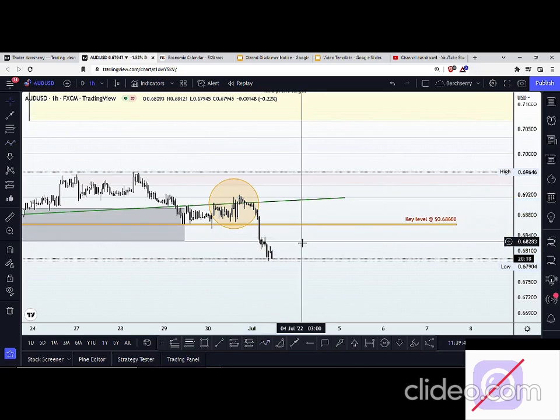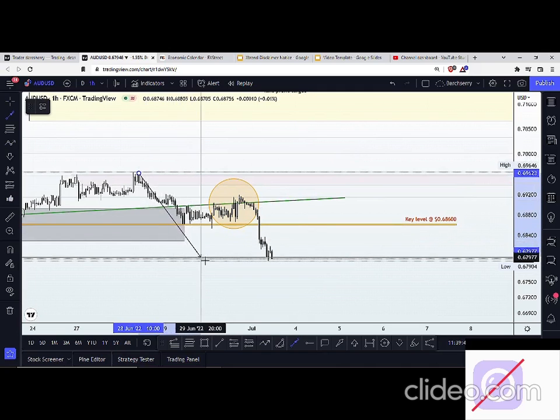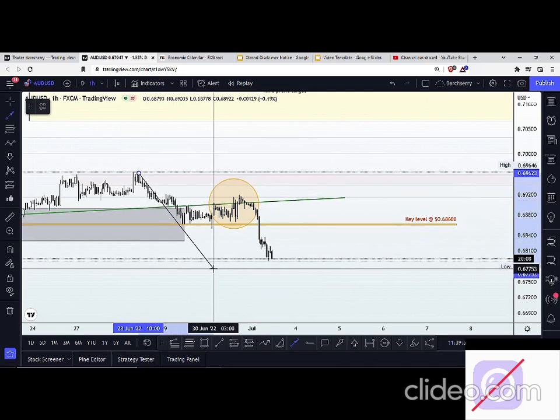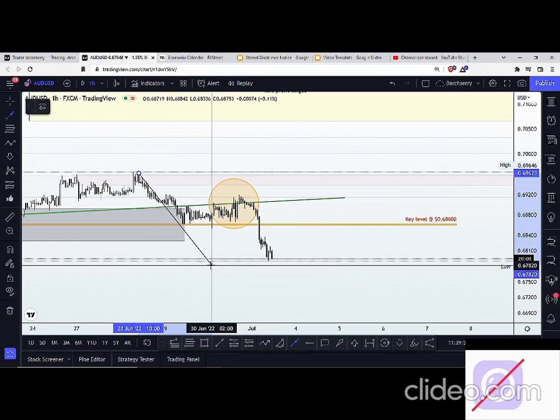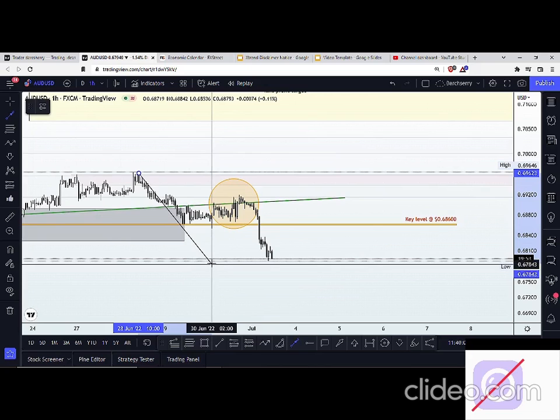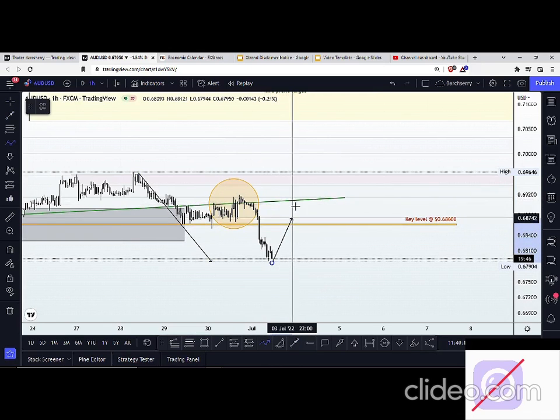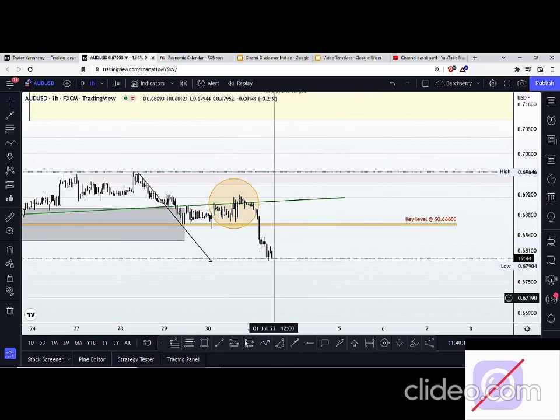Then we can use our Fibonacci extension tool to measure where our take profit target is going to be. I want to use this as our impulse leg going forward, from this point to wherever this impulse leg ends. Remember I told you that the impulse leg ends whenever we sight a reversal pattern. So wherever it ends will be where we use our Fibonacci extension tool. We want to extend this impulse leg into the future, that is, after a retracement into one of the zones.